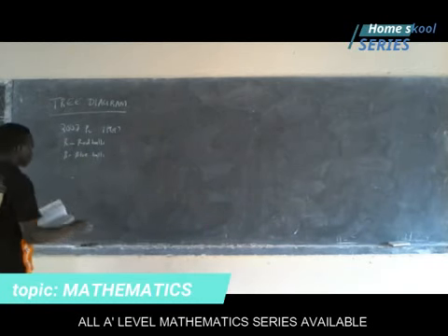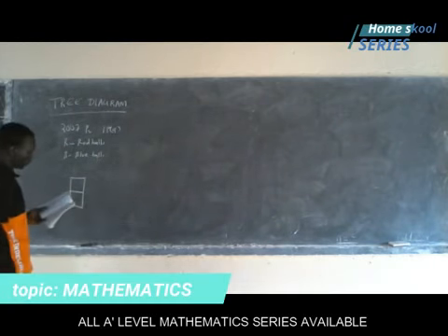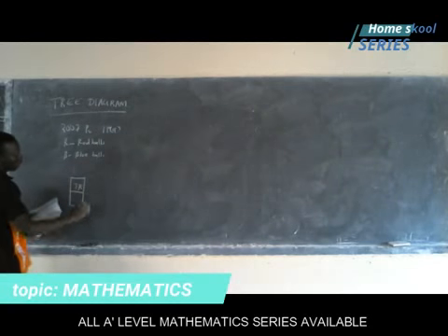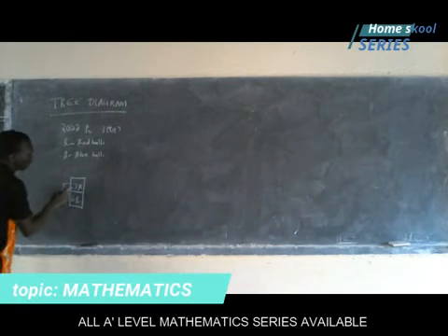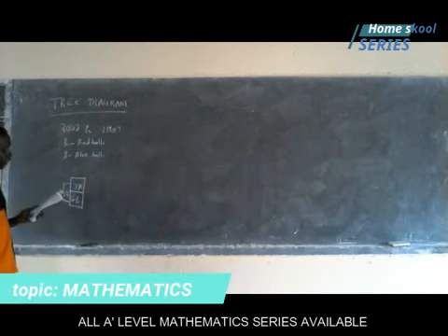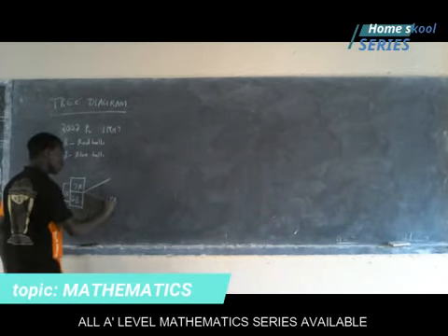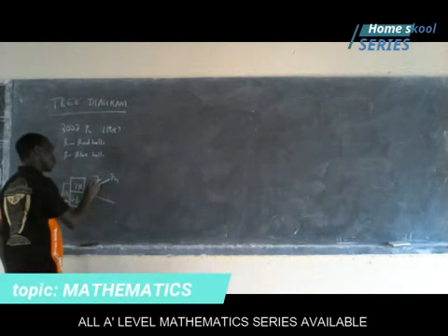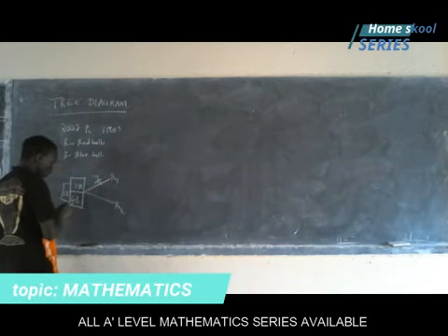They say this box is comprised of 7 red balls and likewise 6 blue balls. Meaning, in total, we are having 7 plus 6, which gives us 13. Then they say 3 balls are picked at random without replacement. Meaning, in our first choosing, for the red one, this is 7 divided by 13. Then for blue, this becomes 6 over 13.